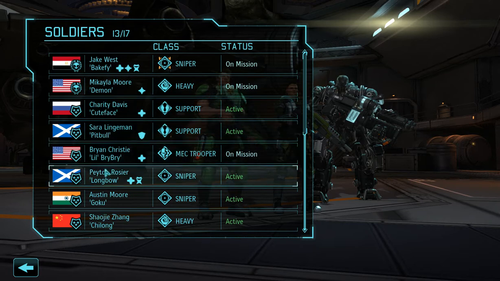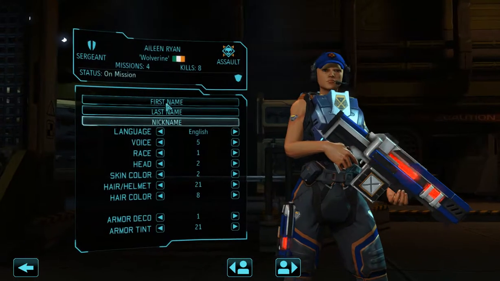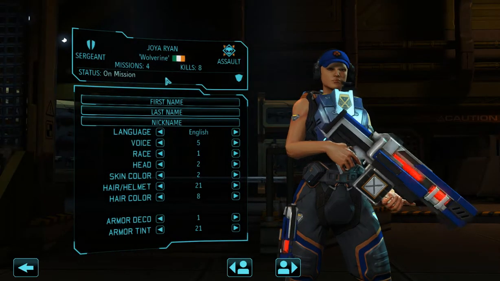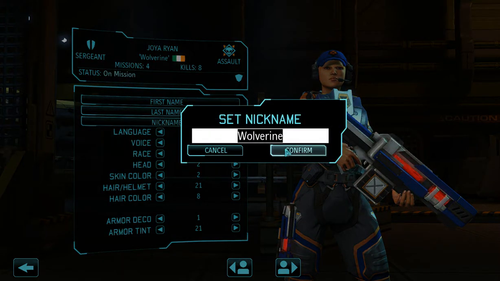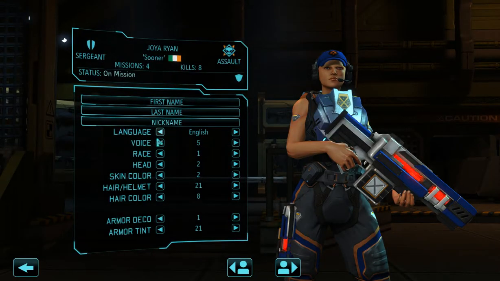And I want to bring my invisible girl. I guess she's going to be the weaker one, being a sergeant. Edit this one, by the way. I guess we'll make this Brian's girlfriend. Holy crap, I don't remember her last name. I guess we'll keep it at Ryan for now. I feel horrible. Let's see, we're gonna switch this. She's a doctor. Went to Oklahoma for that. So I guess we'll call her, I would call her Doc, but she's not a support, so I guess we'll call her Sooner for being from there. Or was it Oklahoma State? I think it was Oklahoma. Okay.